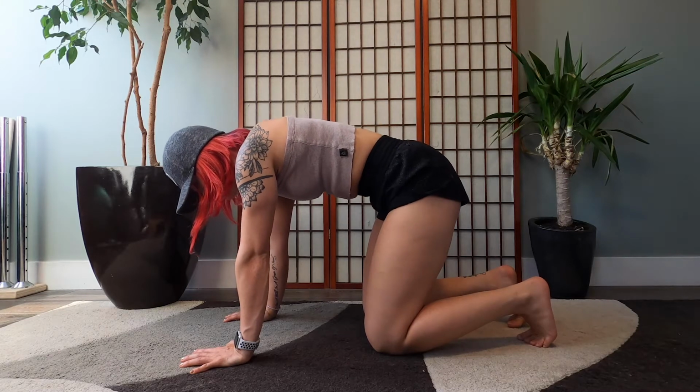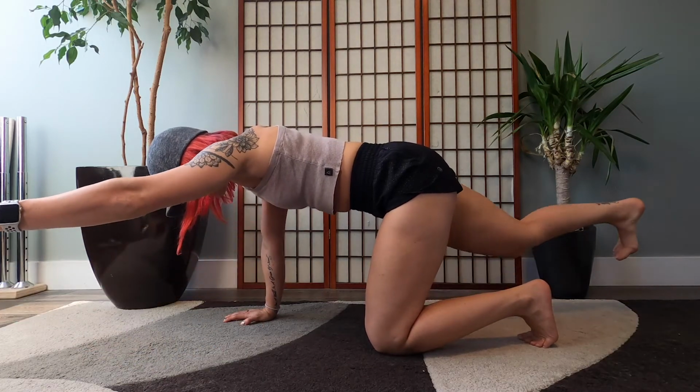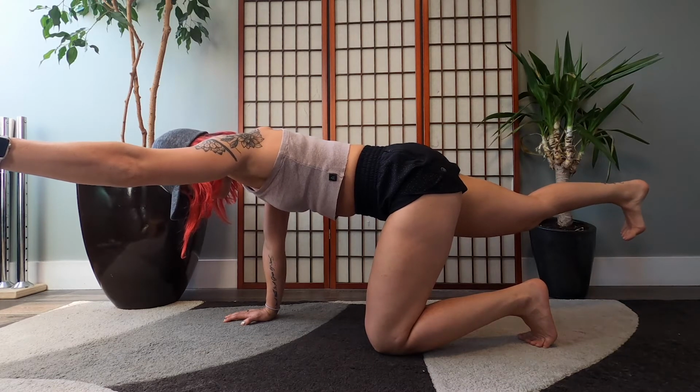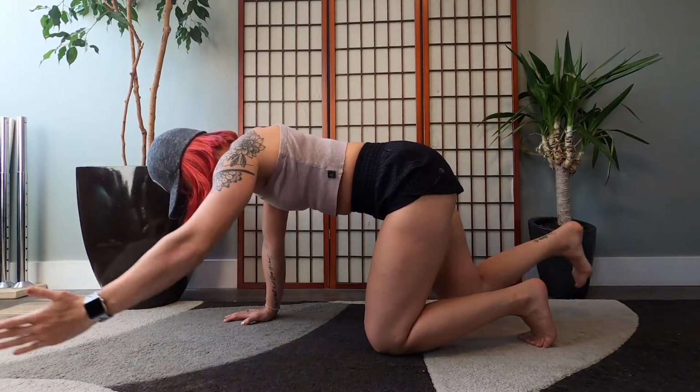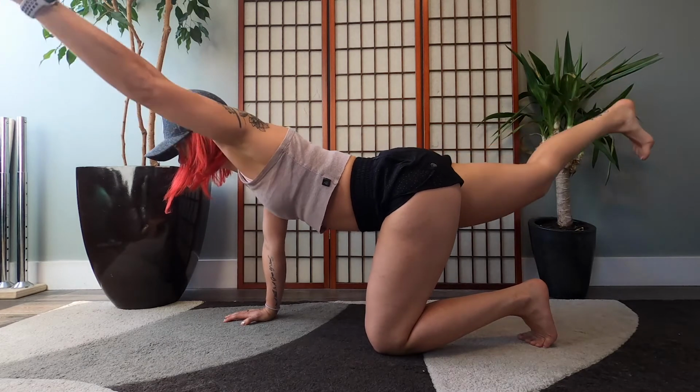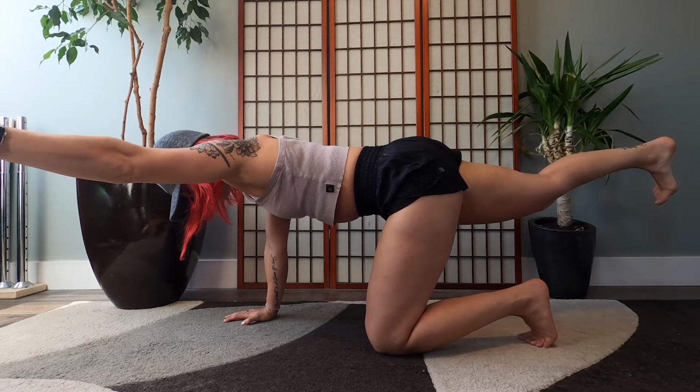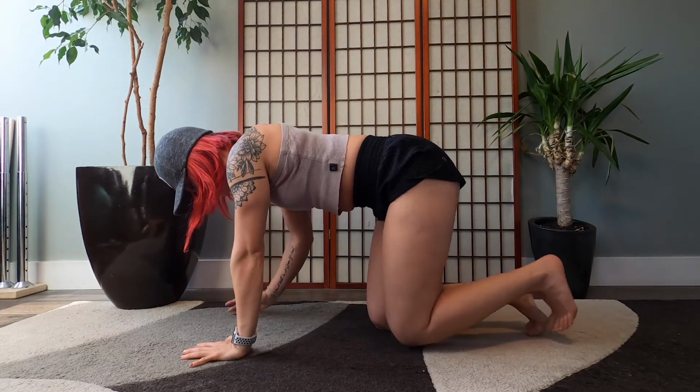And then we slowly lift one arm and one leg off in opposite directions. As we do this, the back is going to try to arch, the hips are going to try to twist, our spine is going to try to move all over the place to cheat. So we need to really make sure we're in tune with all those deep core muscles to keep everything steady.